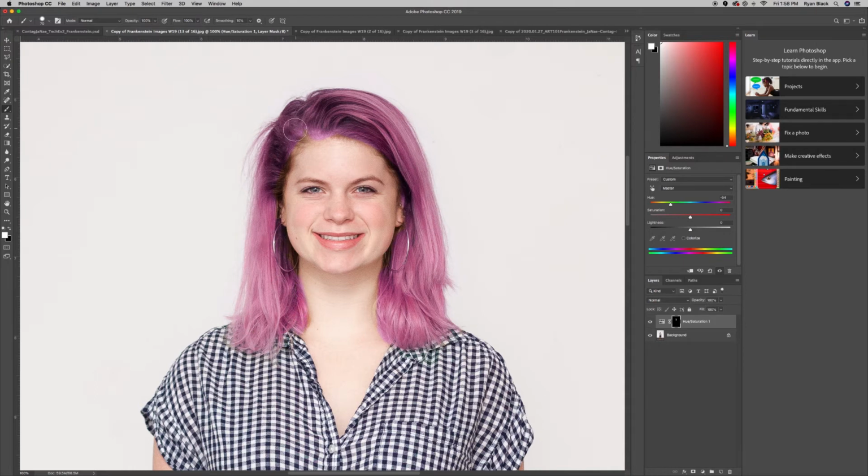Then I might grab the sides here. And clean up a few spots. Don't quite look correct, like on the ear here and here. And there you go.